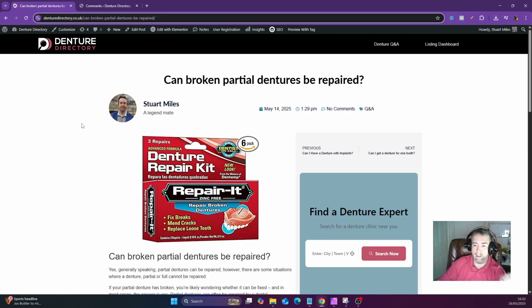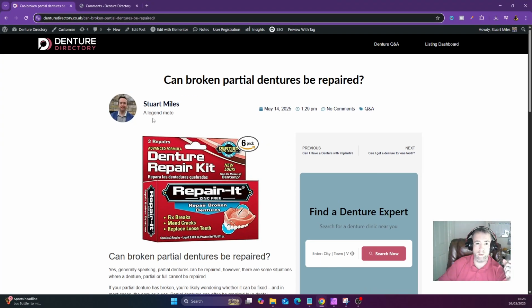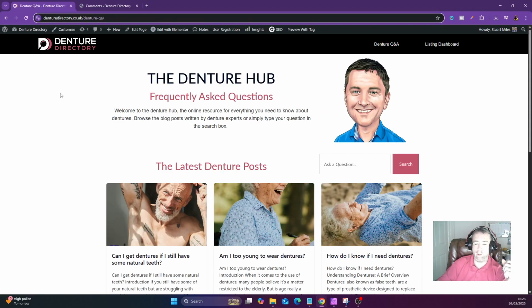Let's call it that. So, with that in mind, I've built something using AI, using Python, using Windows, and building a script. I've built something quite incredible. If I just minimize this here, this is a shortcut to it. This is going to activate a program, a script, and just to show you, let's just go back to the Denture Q&A landing page.